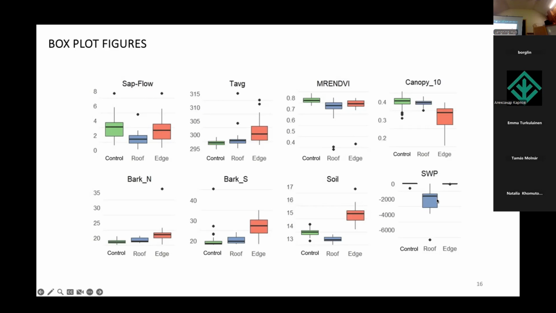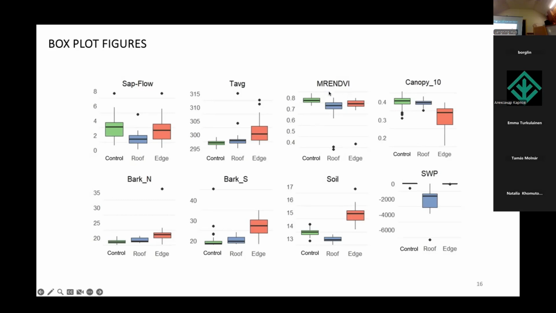It includes very low average temperature of crowns. Of course, subplots from the edge have higher temperature, and also roof and control are practically equal and have lower temperature.